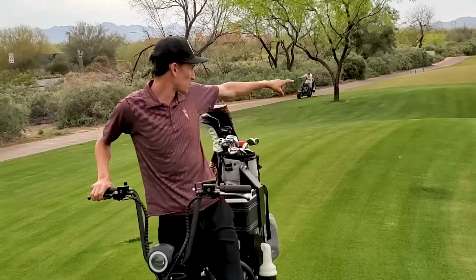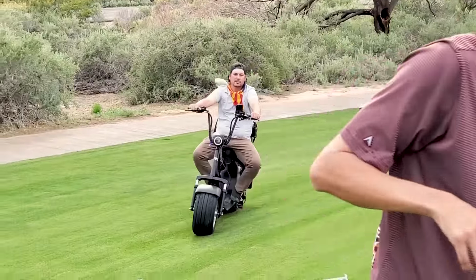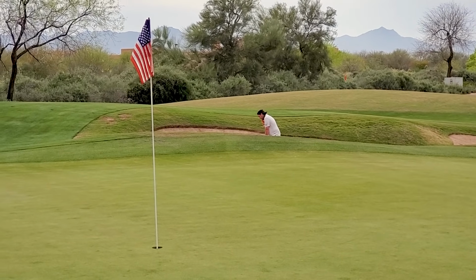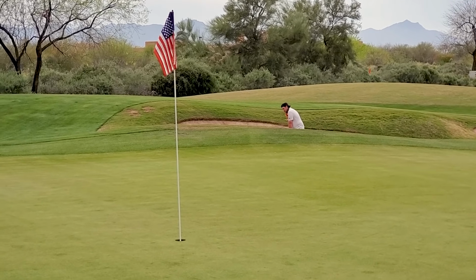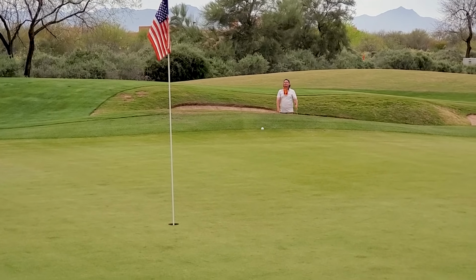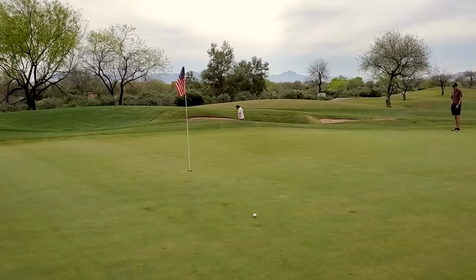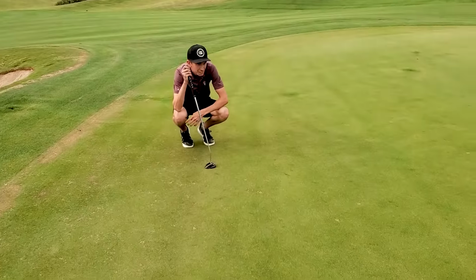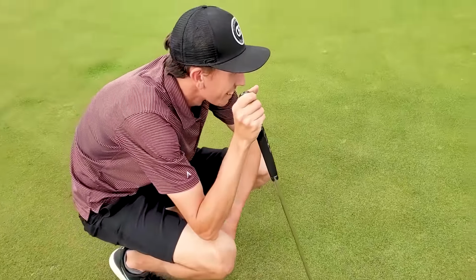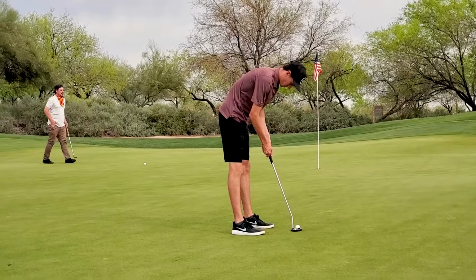Did you see where Pup went? I think he's in the bunker. Ooh, advantage Bob. Advantage Bob. It's not bad. It's gonna have some work though. Bob, you have a putt here to win. Do you play aggressive or do you lay it up knowing where he's at? I wanna make it. Aggressive. Be aggressive.